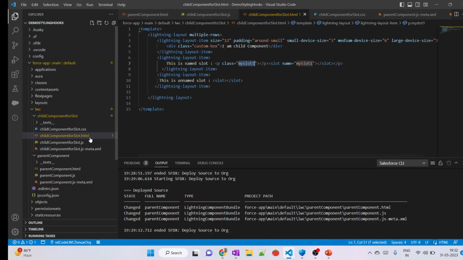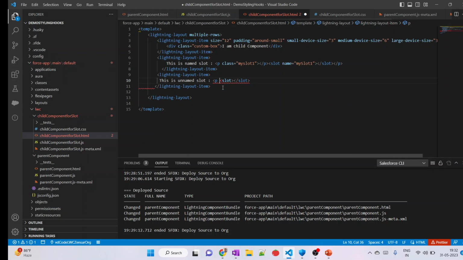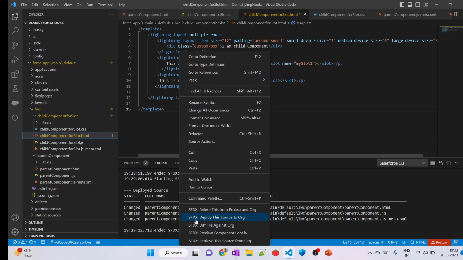I'm just making it a paragraph with class equal to unnamed slot.